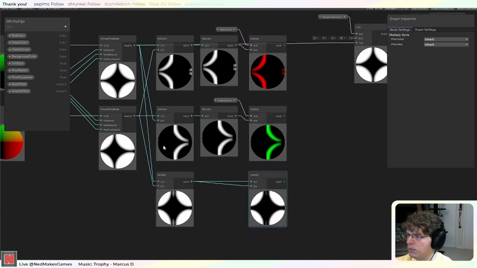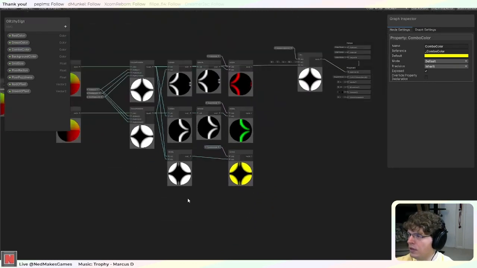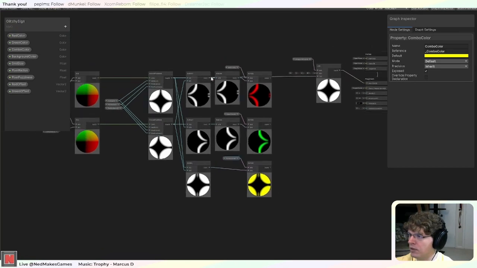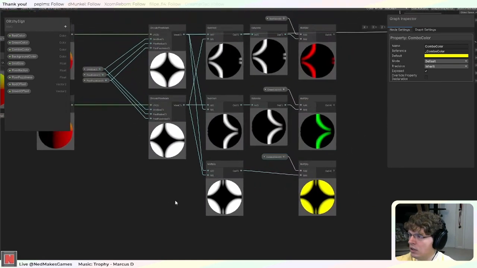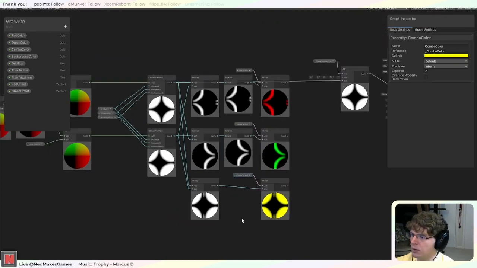Let's actually keep it like that, and then combo color. Okay, and then for the background color, it's basically where none of these are displayed. So it would be basically the inverse. No, it wouldn't be the inverse of this. I guess I can just add these masks together and then subtract by 1.